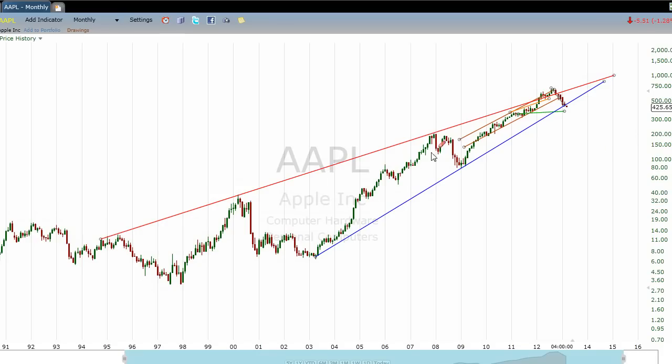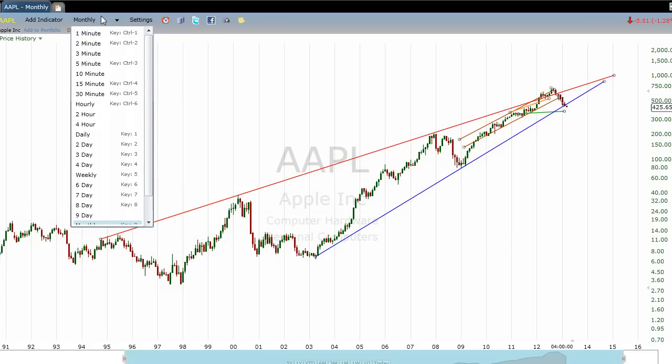That's all this shows. And this line at the top did get taken out to the top side, and when that happened, I made the comment that this may be a blow-off top, because we're getting over a long-term resistance line. And that line, the top line, has its genesis in 1, 2, 3 different occasions. Now, let's leave this chart and let's go take a look at a 2-day chart.